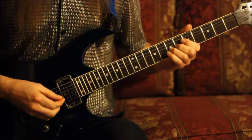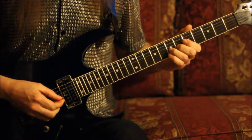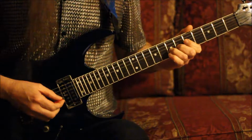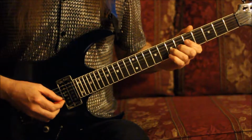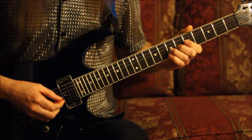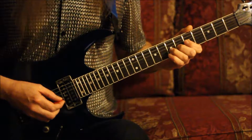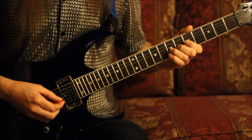The solo during the beginning of the song is going to be 8 measures long. We're going to start out by placing the third finger on the G string at the 7th fret. What we're going to be doing with this note is bending it up a full step and a half in pitch. What I mean by that is that when we bend the note, we're going to bend it so it sounds like the note on the same string at the 10th fret.